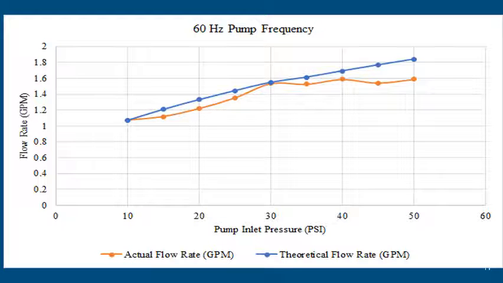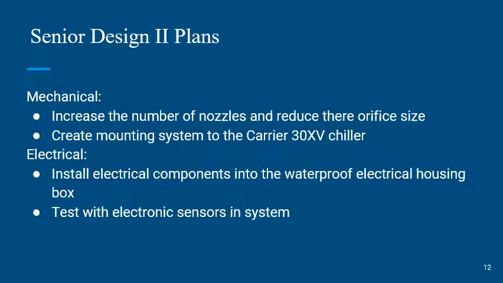With the current 8 nozzle setup, the flow that was experienced from the various inlet pressures correctly corresponds with a theoretical flow rate at 60 Hz. Moving into next semester, the team plans on testing different nozzles. This will allow more coverage in the setup, increasing the spray coverage while keeping the overall water consumption low. This is expected to greatly increase the spread of the atomized water.